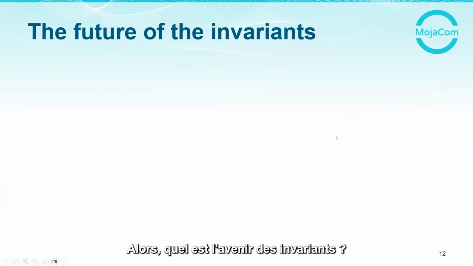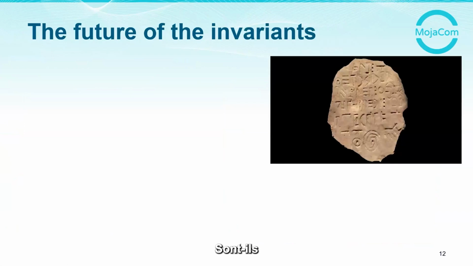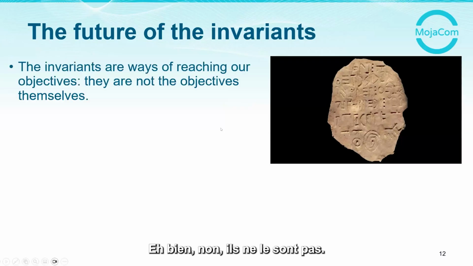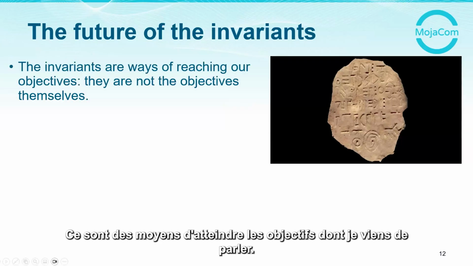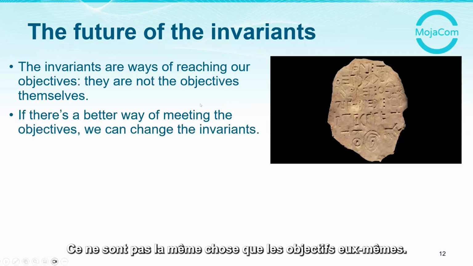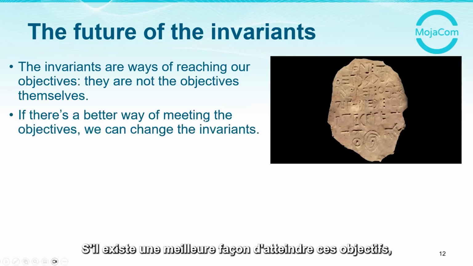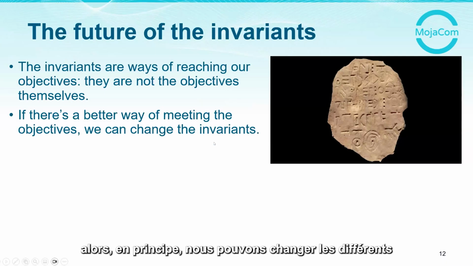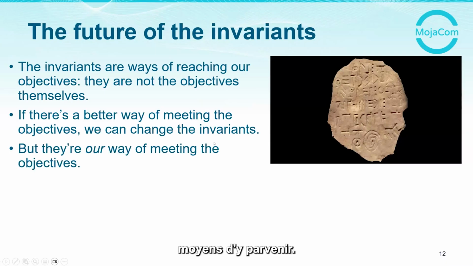So, what's the future of the invariants then? Are they written on tablets of stone? Well, no, they're not. They are ways of reaching the objectives that I've been talking about. They're not the same thing as the objectives themselves. If there is a better way of meeting those objectives, then in principle we can change the invariants. But they're our way of meeting those objectives.